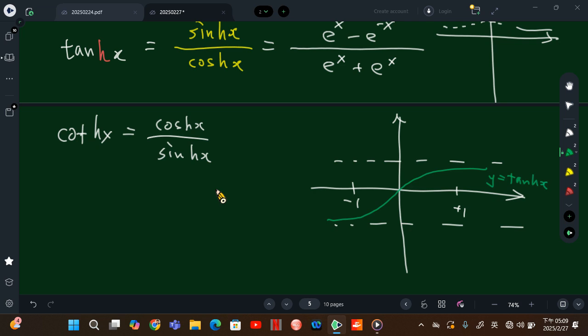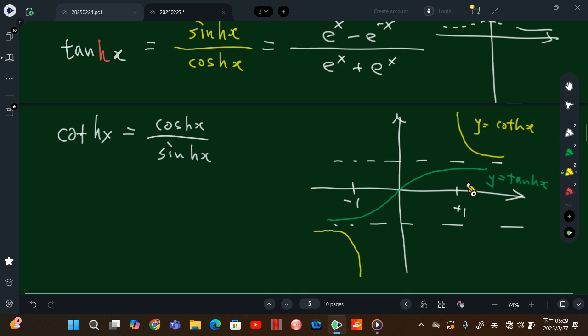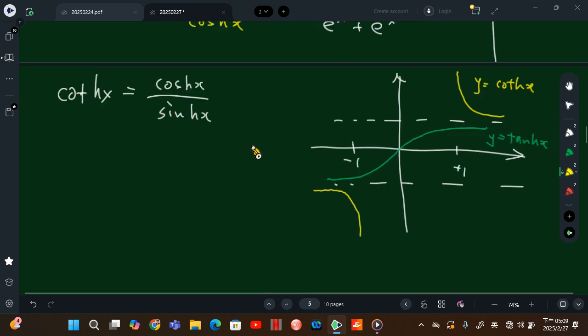Then there is hyperbolic tangent. It's very, should I say, very weird. But actually, if you just follow the definition, you can draw it just like this one. This is a hyperbolic tangent. This part is also part of the hyperbolic tangent, but they are separate. Okay, but for the hyperbolic tangent x, it will be like this one. It's also symmetric at the origin. Okay, so we have these two ones.